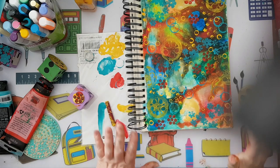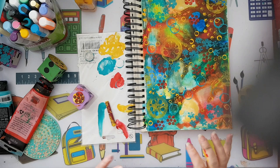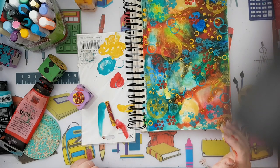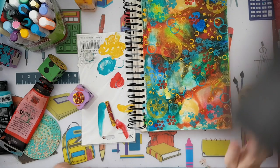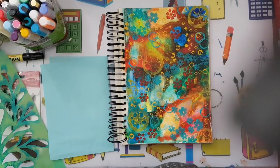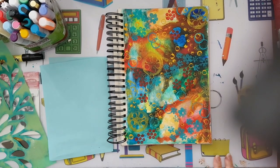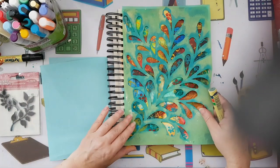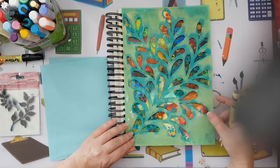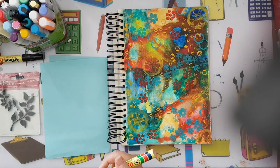Okay. So I'm leaving this to dry. I really like it as a background with all the details, and I'm waiting for this to dry and then do something on top of it. I'll be back. I'm back. So next stage for this page, I was thinking first of using again one of my stencils like this one, but then I figured I want some freehand.